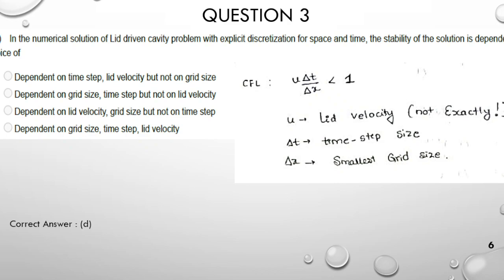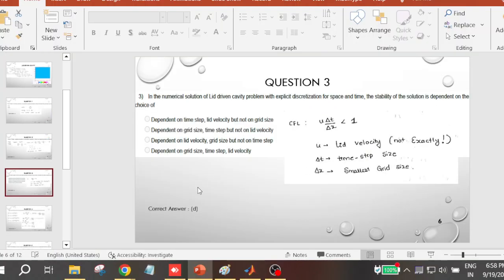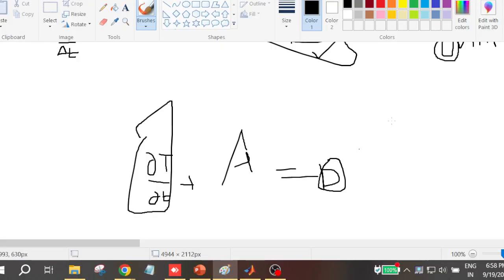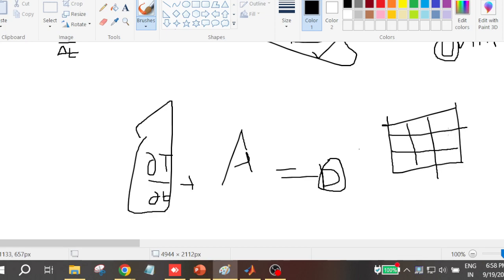So in my code, say for example I have this lid driven cavity code. Now I have divided it into many grid points. At each grid point, I keep on checking what is the value of u delta t by delta x, because I can have a different grid spacing, and I do have different velocities at the internal grid points. CFL number is for each grid point actually, and then we check the maximum of CFL, whether it is going beyond 1 or not.